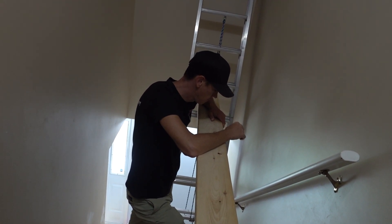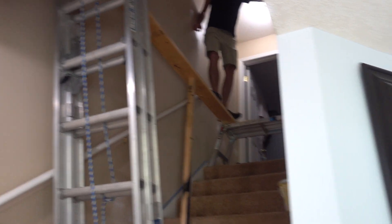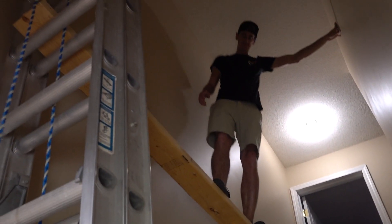Now that we got the porch done, we are moving on to a prior project that we started — the paint. We got to right here as you're going up the stairs. We didn't have proper ladders. We need to get this done while we have the ladder. We still won't be able to reach the middle, so we have a board going across for makeshift scaffolding. Doesn't seem very safe. What's your confidence level on this, babe? About 70. You literally took a piece of that and just created a brace underneath — you're about 80% now. We're like 73. And look, it looks amazing. It's all done. Finally.